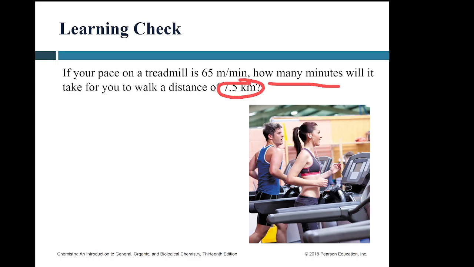So the next thing we want to do is figure out a pathway from one to the other. Now, we want to go from kilometers into time, right? This right here relates distance to time, doesn't it? We just don't have the right units yet. So we have our relation between these two things, which is that speed. We just need to fix the units. So how do we fix the units? We go from the 7.5 kilometers, right?